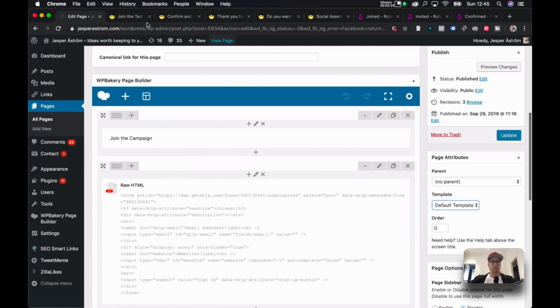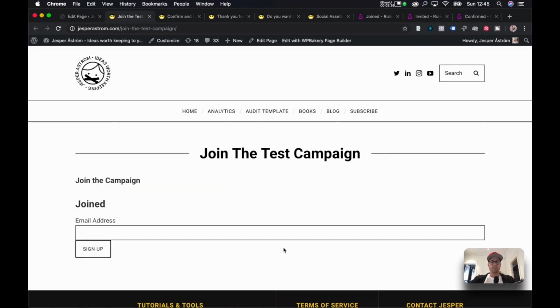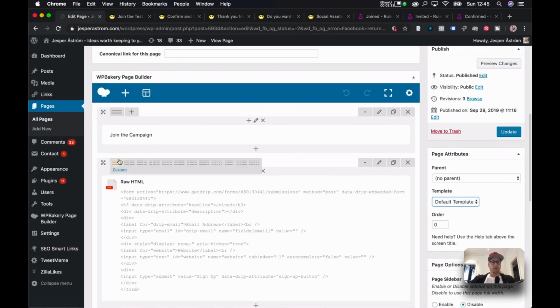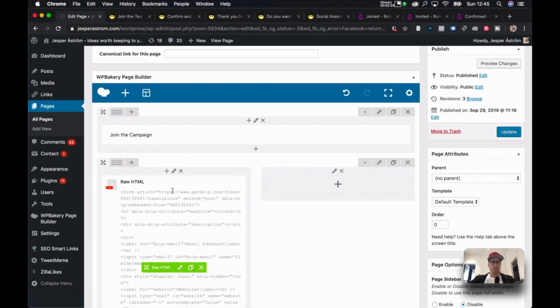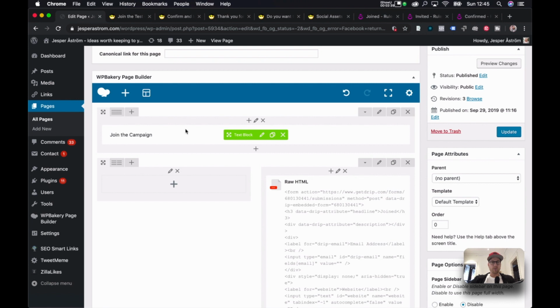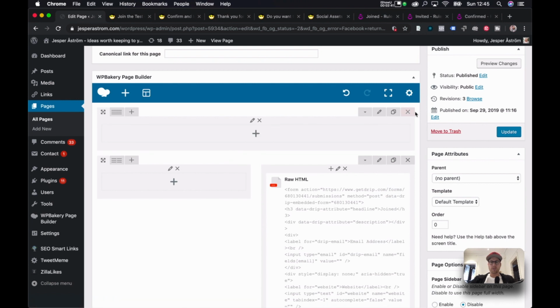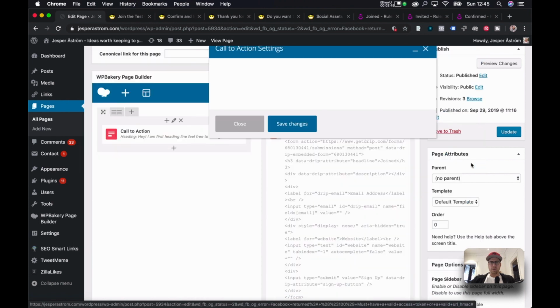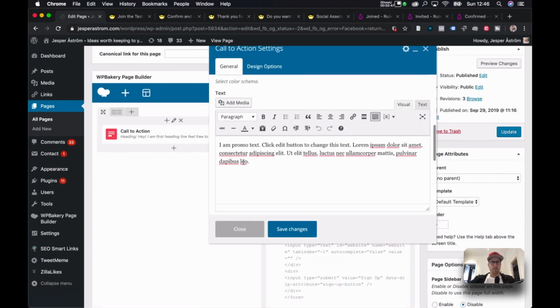What we're going to do now is create some kind of box here that allows me to make it look prettier. So we are going to split this in two. I'm going to move this over here like so. Join the campaign, I can remove that because that is in the headline. Open this up and call to action, that's nice. Save changes.